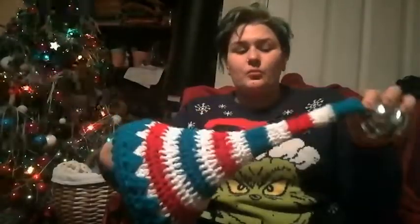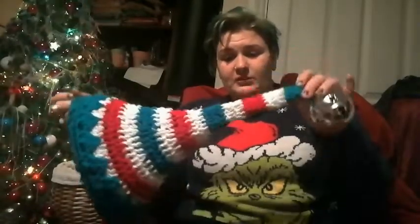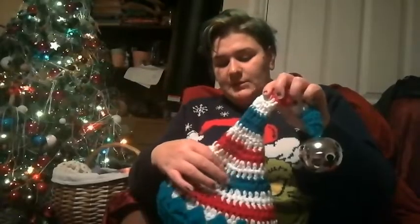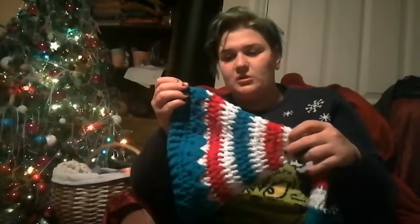I tend to work all my hats top down. So I started off with a magic loop, maybe ten stitches, and then just did that for a while. Then I started increasing every fourth stitch, every other round. Does that make sense? Every fourth stitch, every other round, until it was wide enough. And then I just stopped and done a couple of rows just going around — no increasing, just standard rounds.